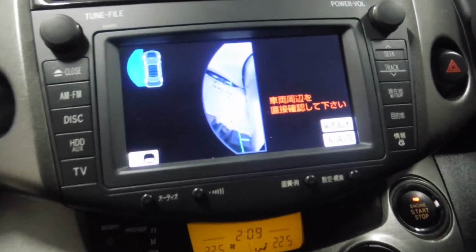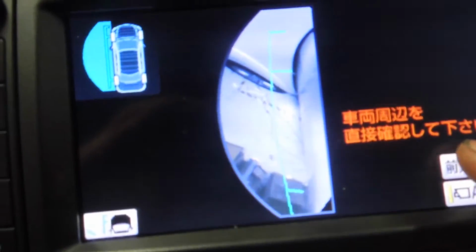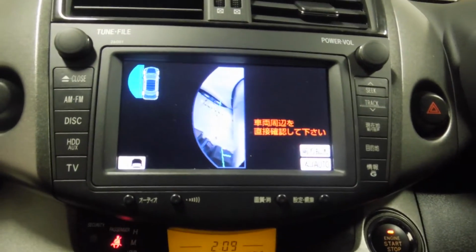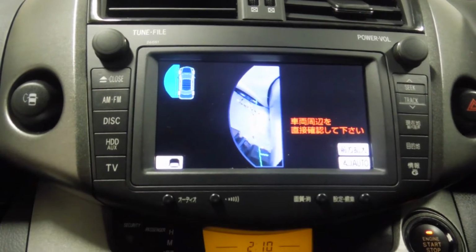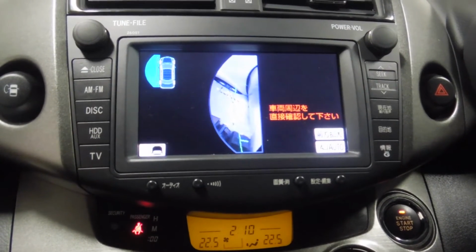Something else I've just noticed about this side camera here: if you press this button with Japanese writing on it, the view changes to a close-up of the tyre. Zooms in a wee bit. The customer's not too bothered about that. He said he's been driving it for a while now and he hasn't ever rubbed the guard, so if that's not going to work, he's really not too phased. But I'll see what I can do about the reversing camera and the side camera.